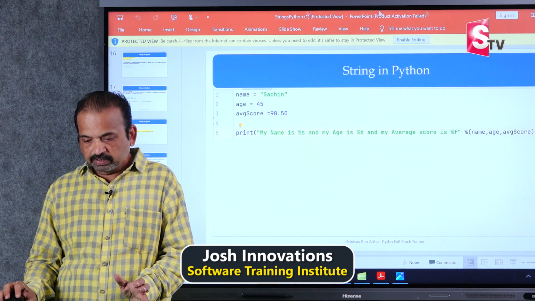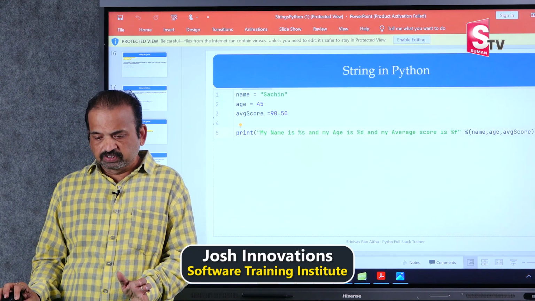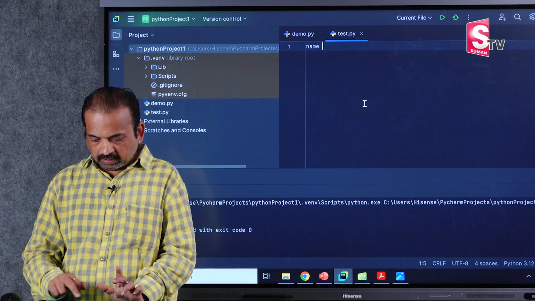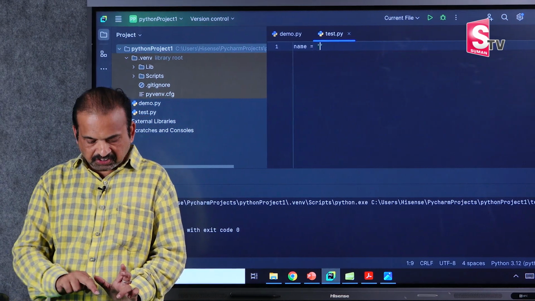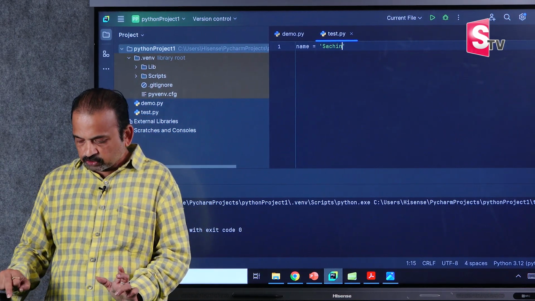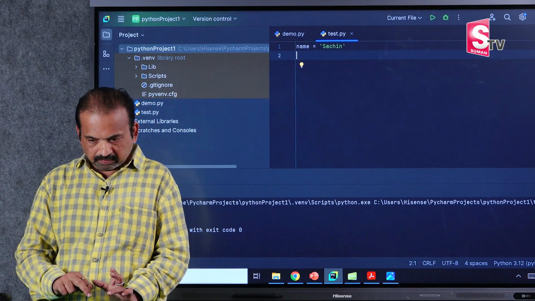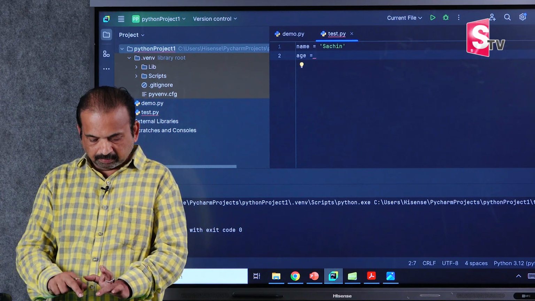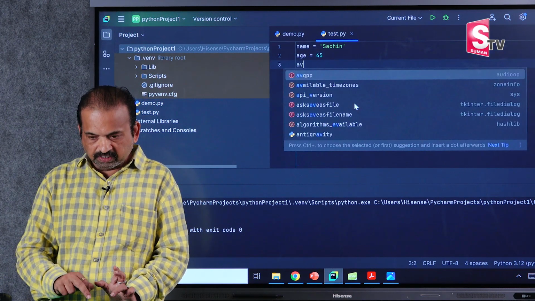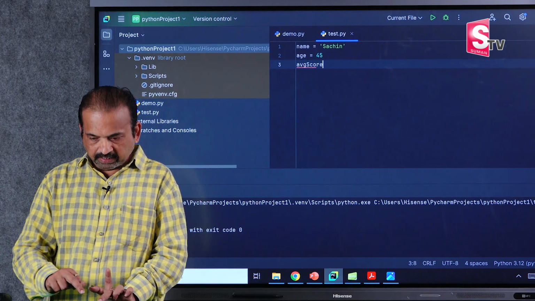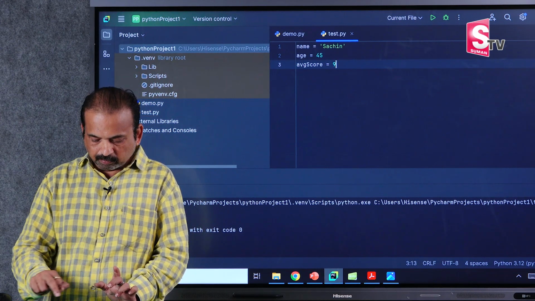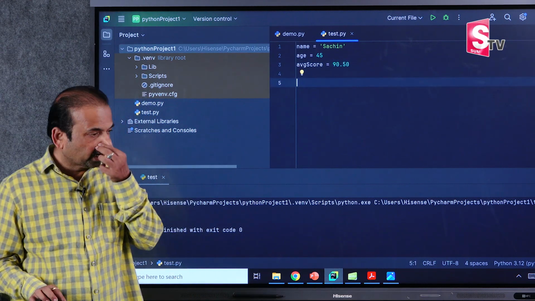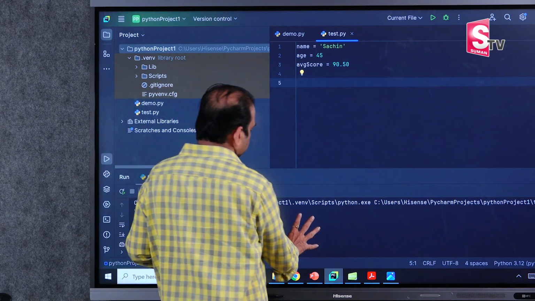See, what I do here, I will declare 3 variables. For example, name equals Sachin, age equals, for example, 45, and average score. What is the average score of Sachin? Average score is, for example, 90.50. Now I want to print my expected output.